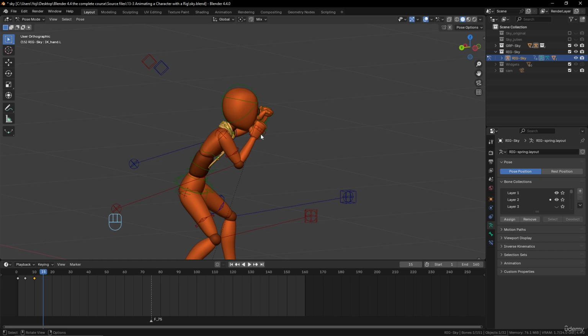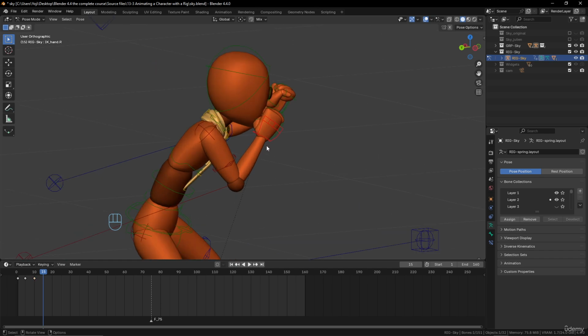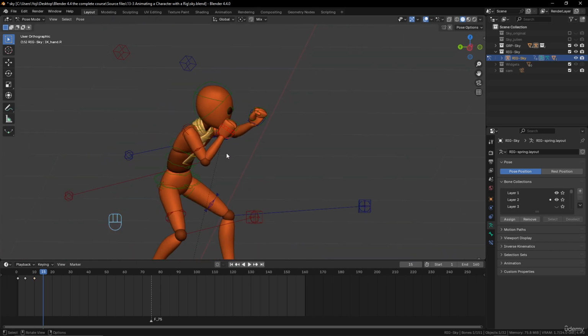jab. Okay, so we will put a direct here with that one. So what we will do, we can just prepare a little. So the preparation, I put every 5 frames here, but after you just have to manage the rhythm to make it look better for sure.